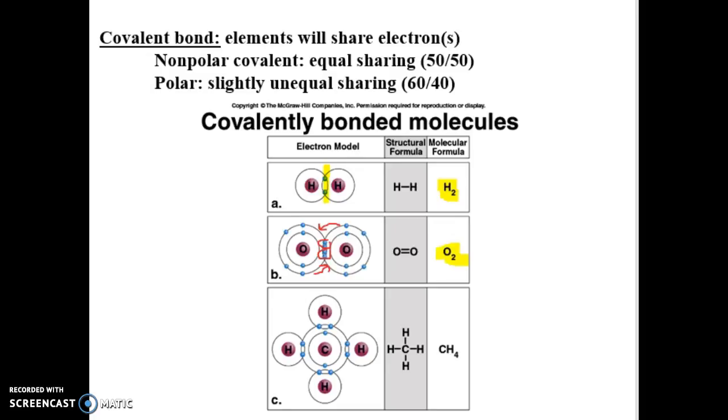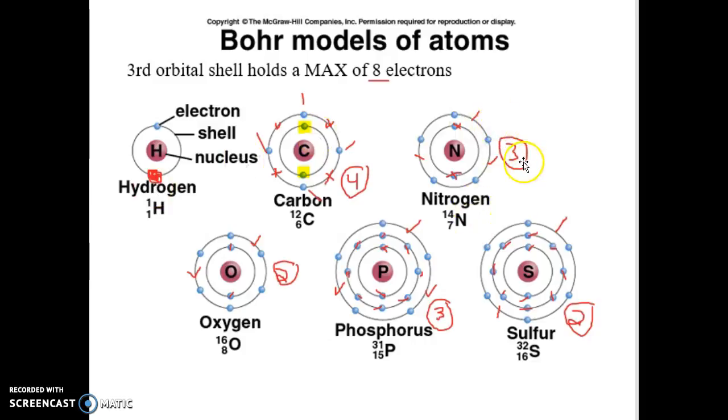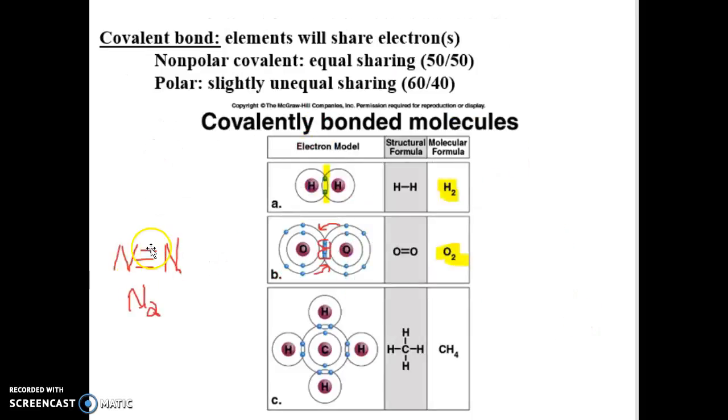There is a triple covalent bond. And the example we see with that is when you have nitrogen. And nitrogen shares 3 of its electrons with another nitrogen. And that forms N2. I'm not going to try to draw out the orbitals with the mouse. It would not be pretty for you. But when we look at nitrogen as a gas, it needs 3 more electrons here. If it bonds with another nitrogen, it'll share equally 3, creating a nonpolar covalent bond. Strong, strong type of bond.